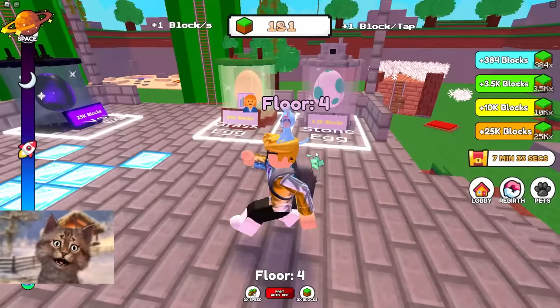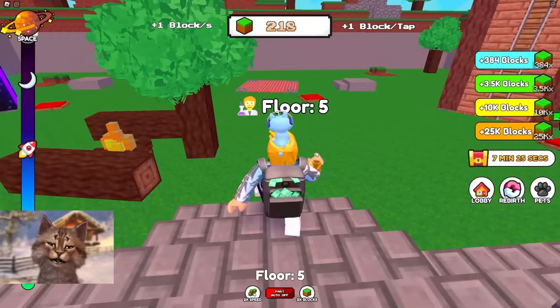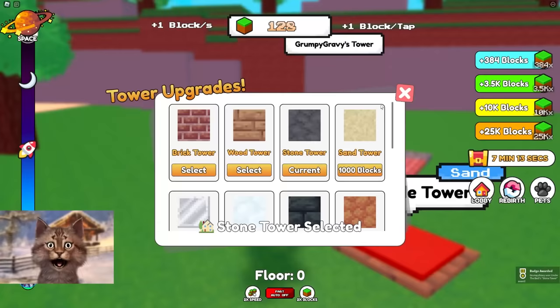Okay, so how do I buy a pet? Oh, 500 blocks, grass block. Oh, if I have blocks, I can buy a block. Oh, that makes sense. And then over here, oh, claim. I'm gonna claim this. What did I get? Oh, dude, I have 500. Okay, nice. And then I can upgrade again. Boom. Stone. Now we got stone blocks.